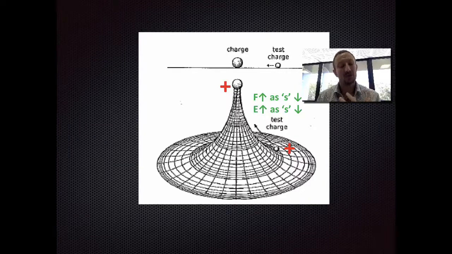And this is exactly due to the electric field lines which are generated. As we get closer to that charge, the distance decreases, and the density of those electric field lines increases, which means that I'm going to be generating a huge amount of energy. So I'm going to have to put a huge amount of work in to push that test charge right up to get very, very close to my static charge. The result is I'm going to have huge amounts of electric field lines. Because they're the same charge, they're going to want to shove back, which means that the energy I put in to put it in this place is basically going to come out.